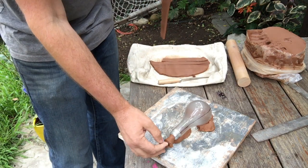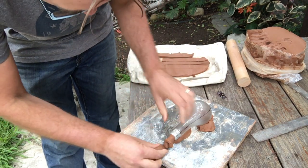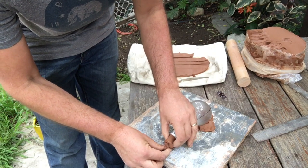Now, that's not very well supported. So just like I supported my light bulb, I'm going to put a little clay underneath it so that that doesn't fall down.